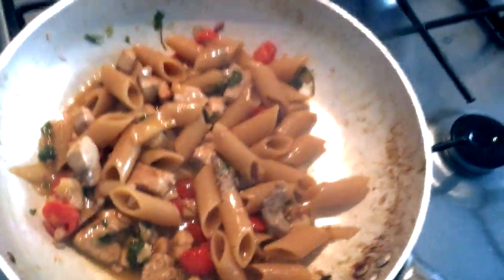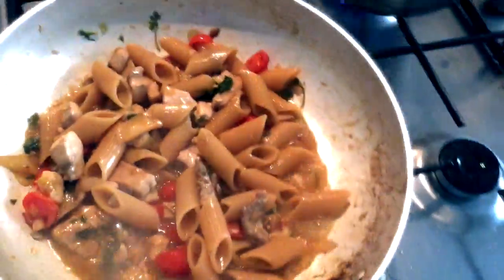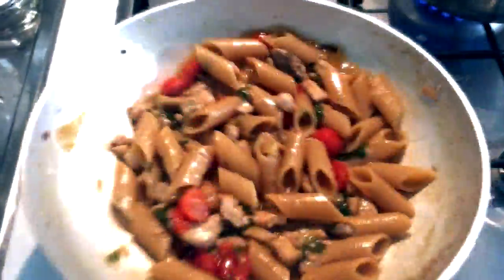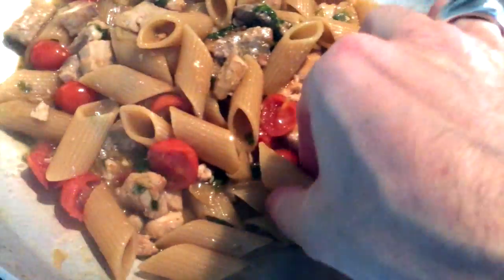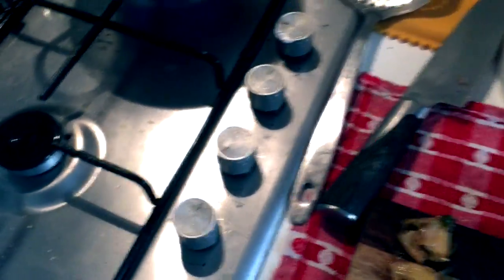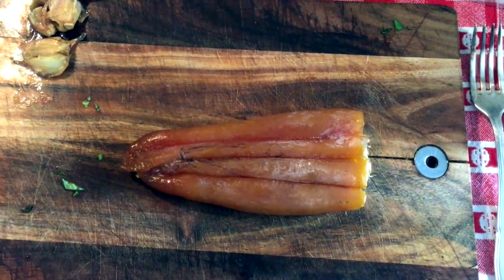Then we're gonna add the water in which we cook the pasta, which is full of starch, and then it'll give the creamy texture when you make the jump, the sauté like this, okay? It's almost ready. Al dente. Al dente. Now we're gonna cut some slices of this amazing bottarga. Let me show you.